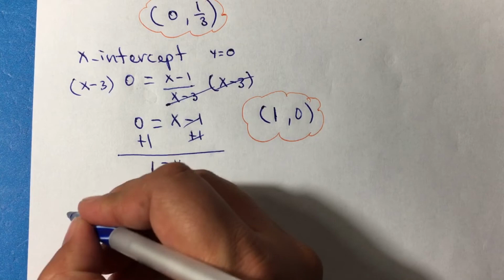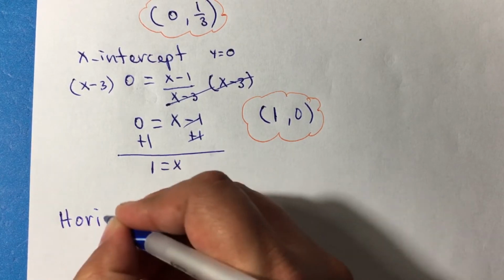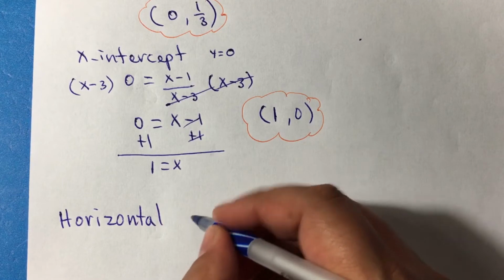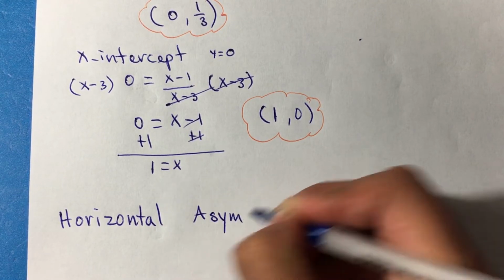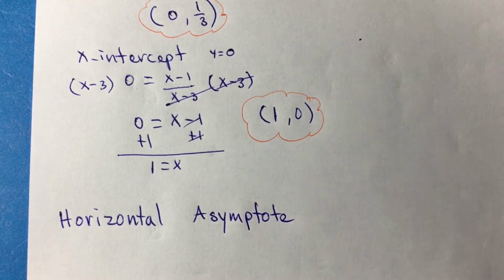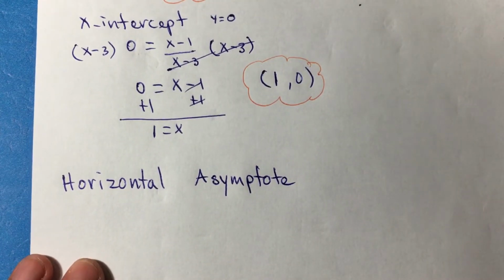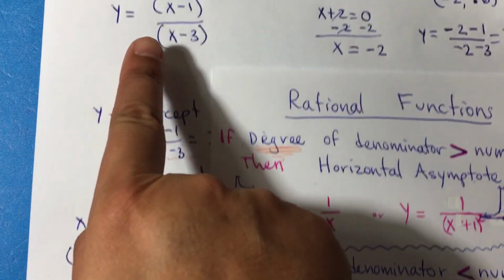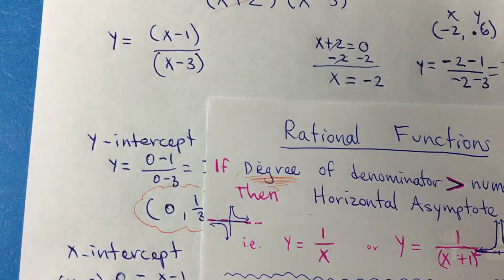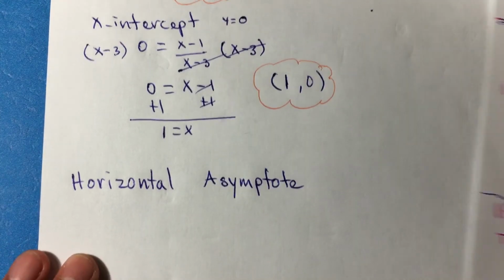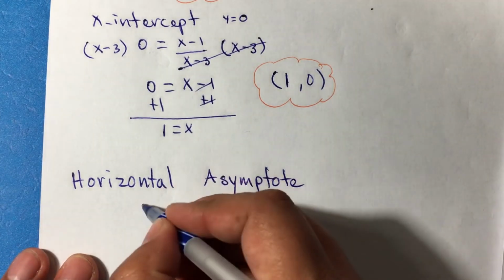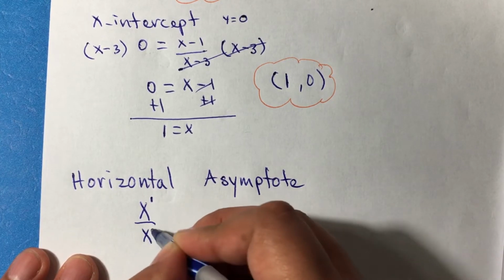Now the horizontal asymptote just tells me what the end behavior will be, right? What value of y does it approach when x is going to positive infinity and negative infinity? So let's look at those rules. For this one, again, the degree is 1 and 1, right? We're just looking at the value of x. So it's going to be x to the first power divided by x to the first power.